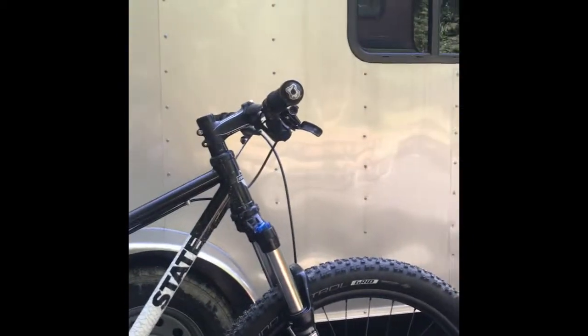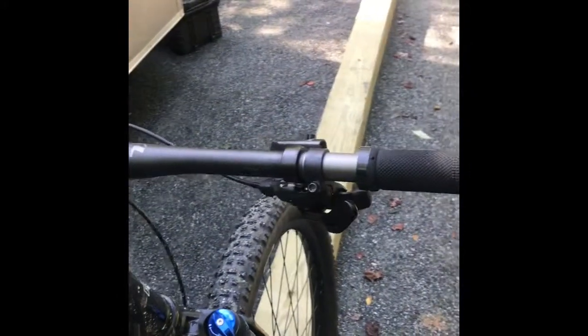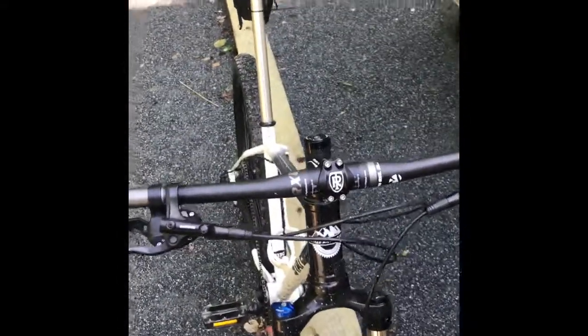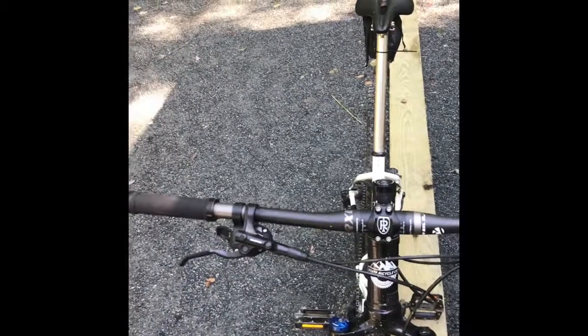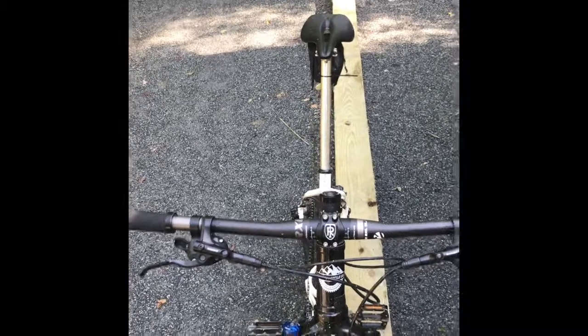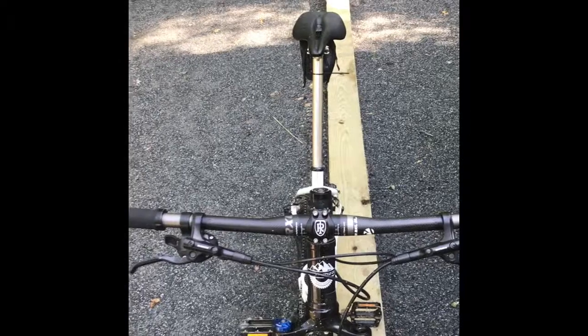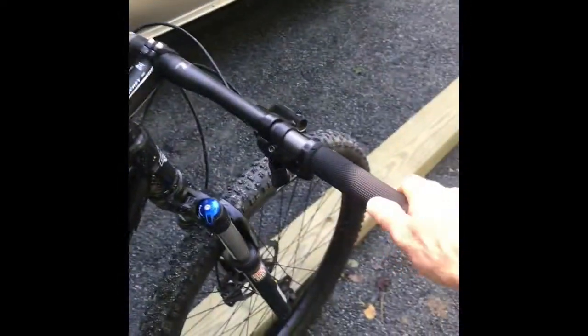Moving back a little bit, put the GX shifter on for SRAM. It's going to go with the derailleur that you'll see here in a minute, as well as an RXL carbon super wide bar. Not sure the width on it, but these things are really wide, so it takes a little bit of getting used to, but I really like the leverage that I can get with the wide bars on the bike. Already had the Shimano hydraulic brakes on, got some locking grips, which are really nice to have.